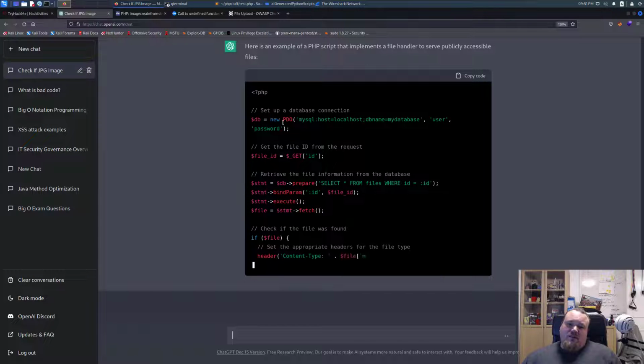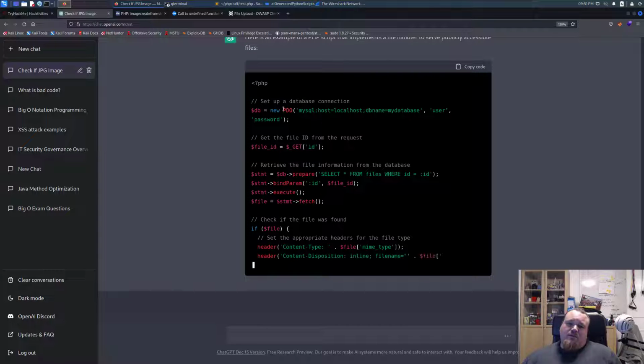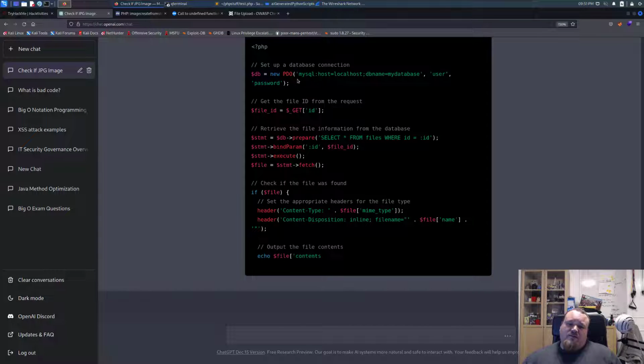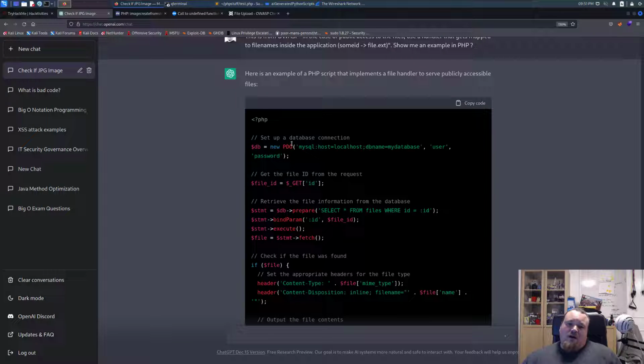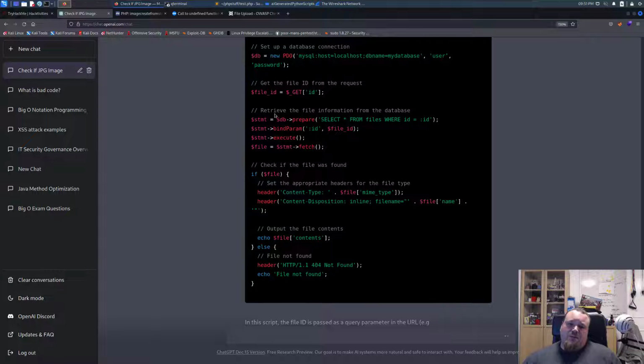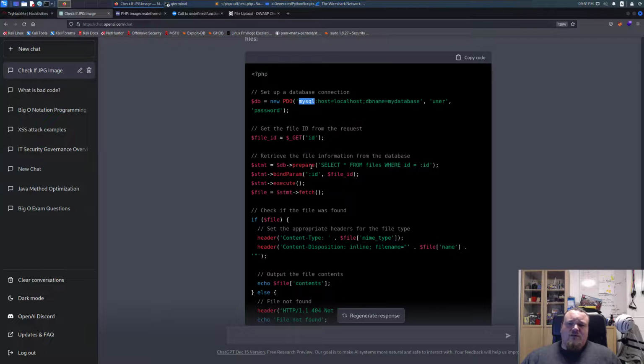So it's basically giving us a PDO object, which I think stands for PHP Data Objects. It's a way to create prepared statements in PHP, and it also supports many different database types like MySQL and MSSQL and so on. In this particular one, what they do is they get the ID from the request.